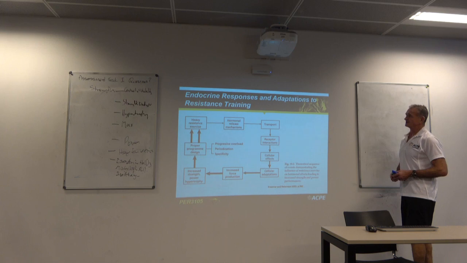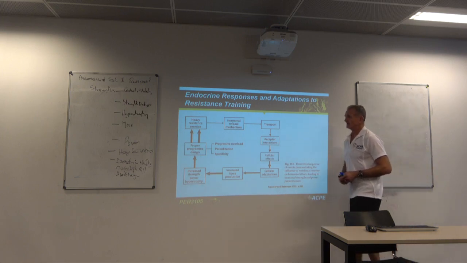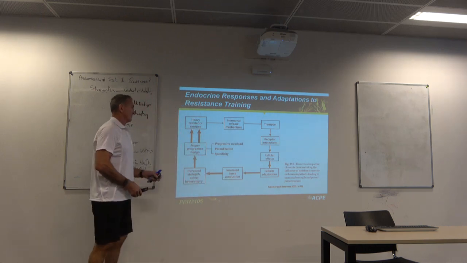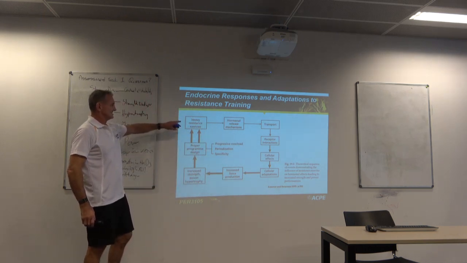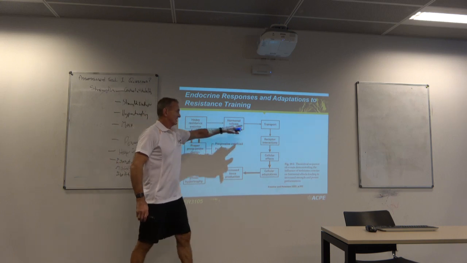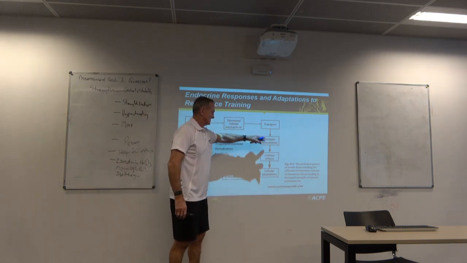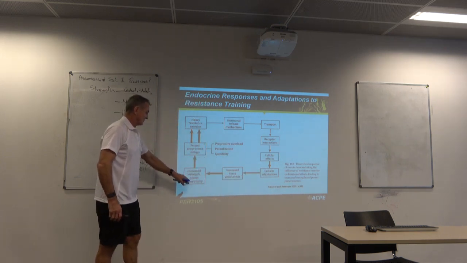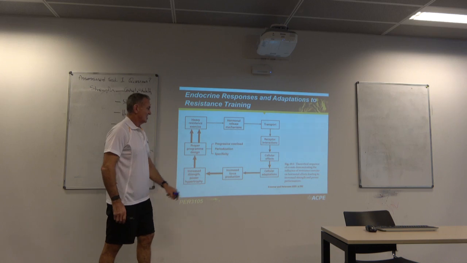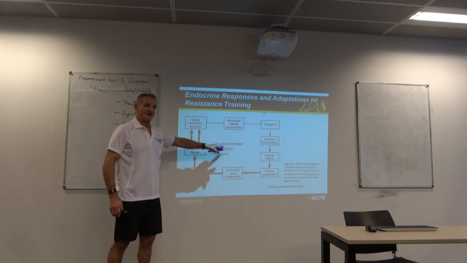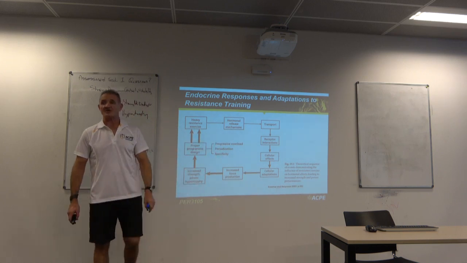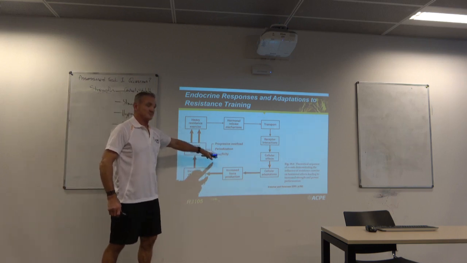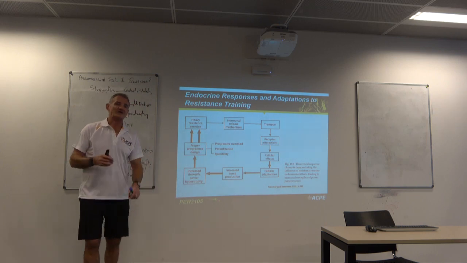So endocrine responses and adaptations to resistance training. And again, these are resources for you. When you lift heavy resistance exercise, you get that hormonal release, and then it gets transported, receptors, cellular effects, cellular adaptations, increased force production, increases strength, power, hypertrophy, and just keeps going on. But again, it's got to be progressive overload. You know those training principles? Individualisation, progressive overload, periodisation, and specificity. So we're just going back to those basics again.